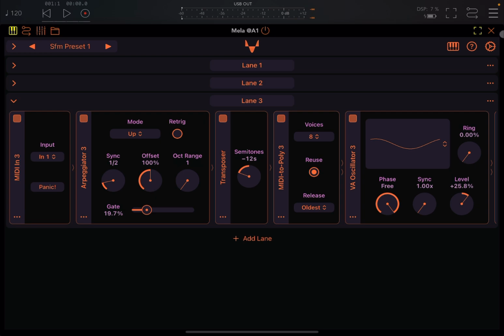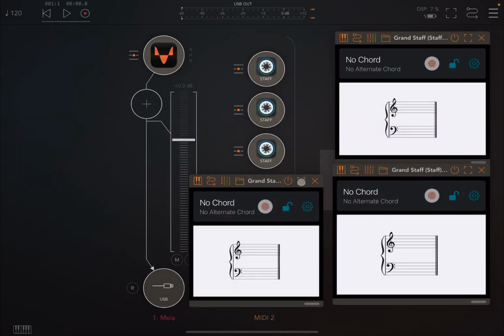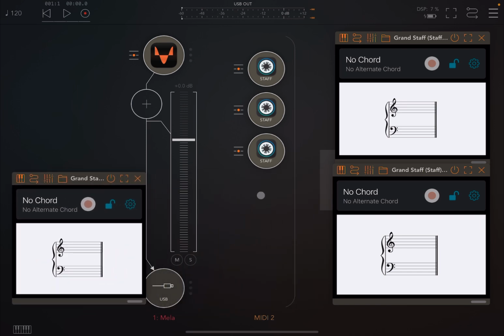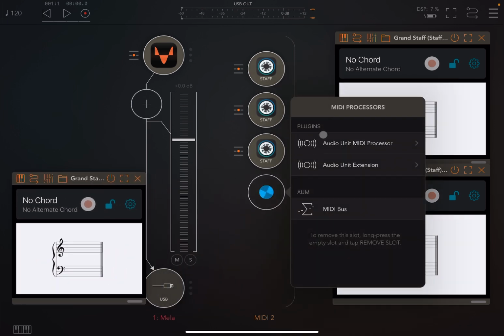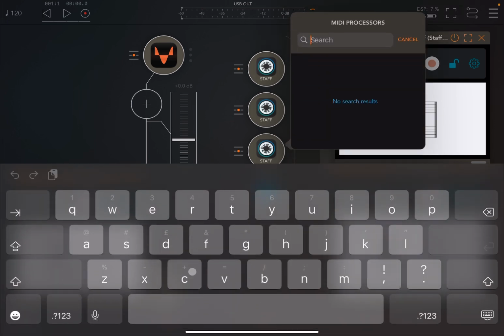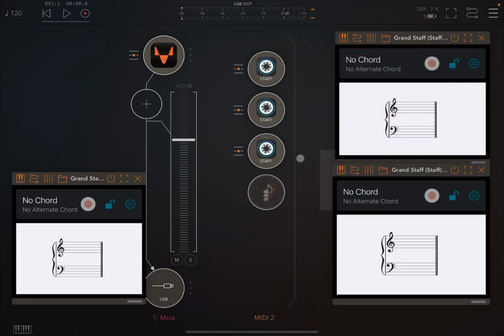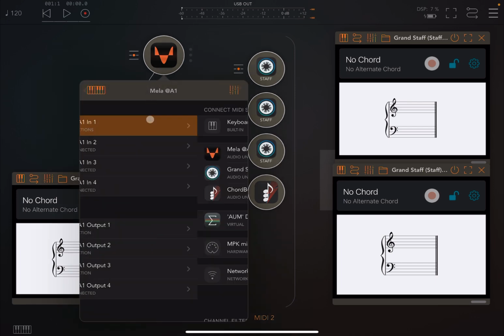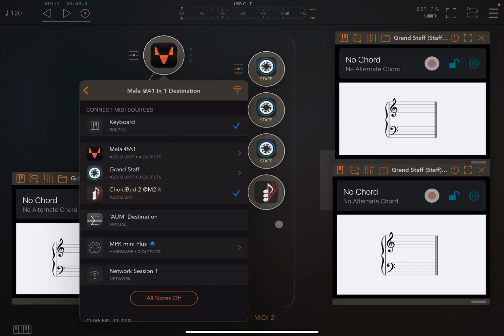And then what we are going to do, actually, we are going to close these, we're going to move these one probably here. We're going to double click here and add another module, another AUv3. We're going to go for chord, like so. Because it's very easy to create chords or sequences of chords using chord. And we set in the input of Mela chord 2.